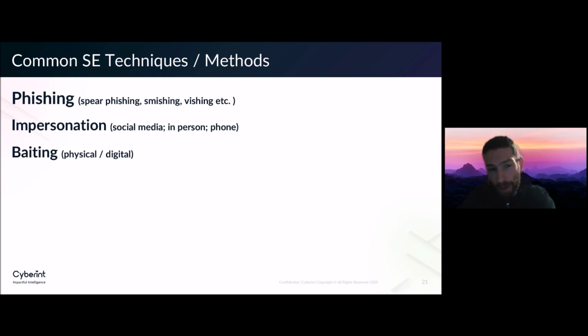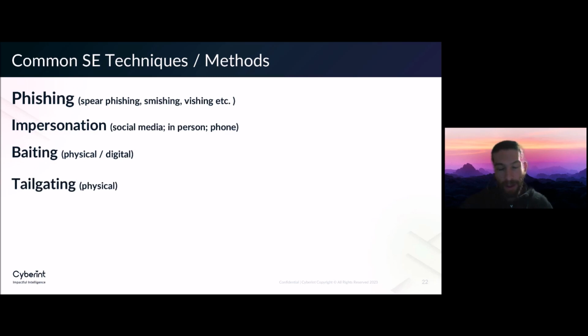Next example is baiting. Baiting, if the first two approaches are very direct and active, baiting is a bit more passive way to social engineer. And we'll have some examples in a second, but basically you just put the bait, right, somewhere, and you wait for the victim to be hooked on the bait, and then the information is exposed, or something bad usually happens.